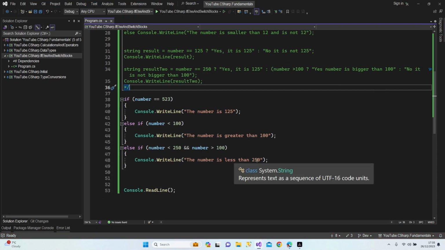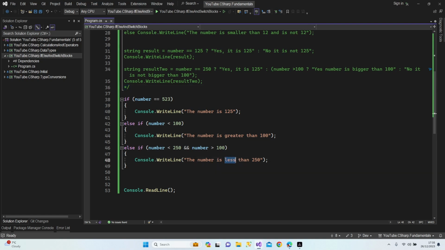Actually, I need to change this between 250 and 100. So what if I have a true statement here as well? Let's make it bigger. Okay, the number is greater than 100.